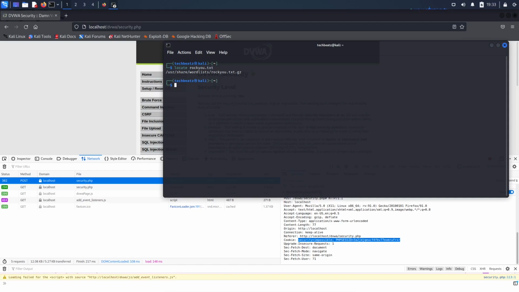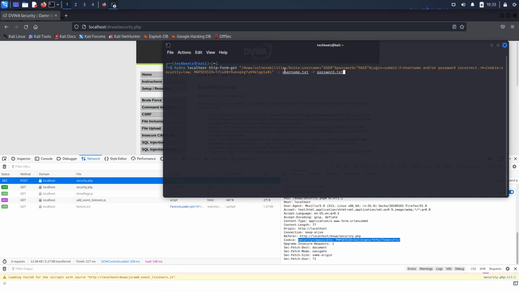Finally, the port number. Now, the port number used should be automatically established by Hydra when the method or scheme section is defined. Port number should only need to be set if using a different port to the officially known port numbers, or perhaps there's an error. We won't need to define a port number, but it will be port 80 in our scenario, which will be visible when Hydra executes. Now, this would change to port 443 if we'd installed an SSL certificate on our web server, but we haven't, and we're not going to do that today.